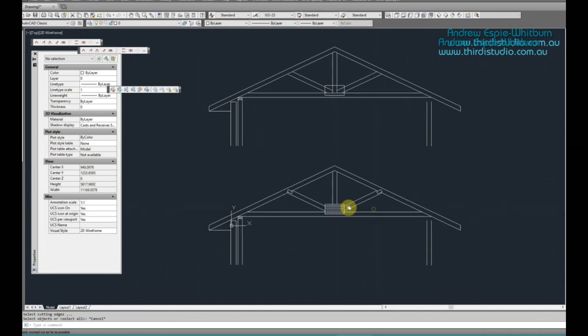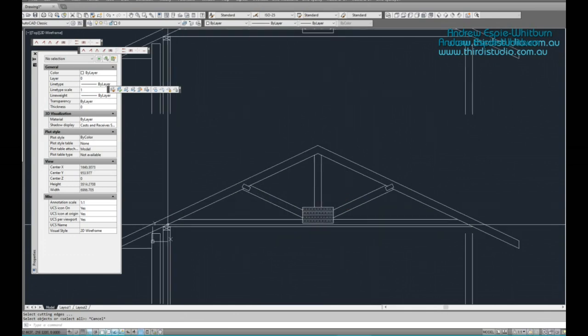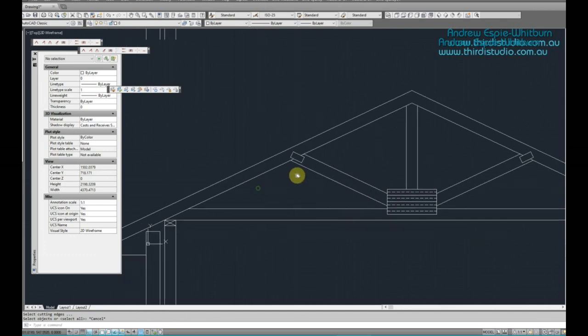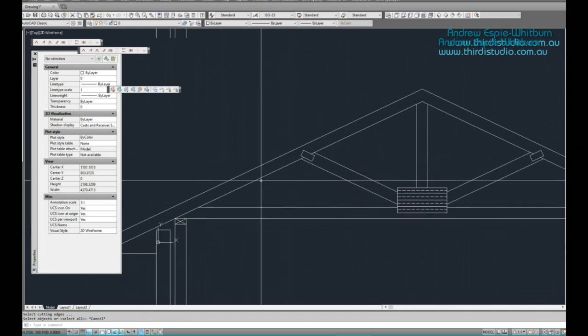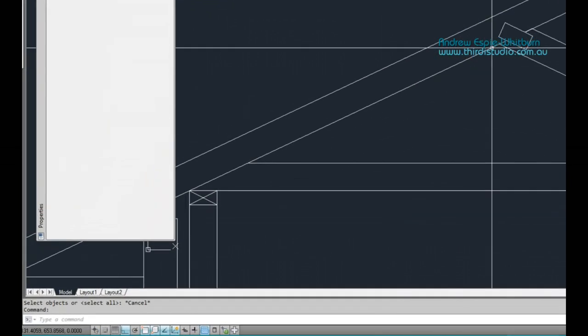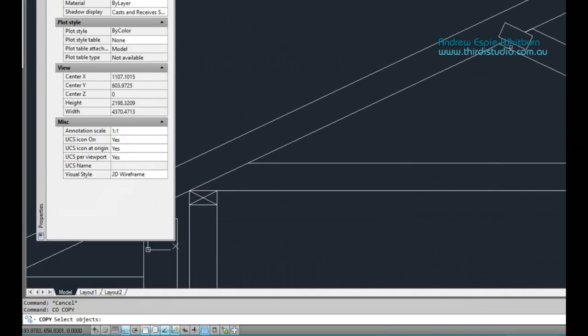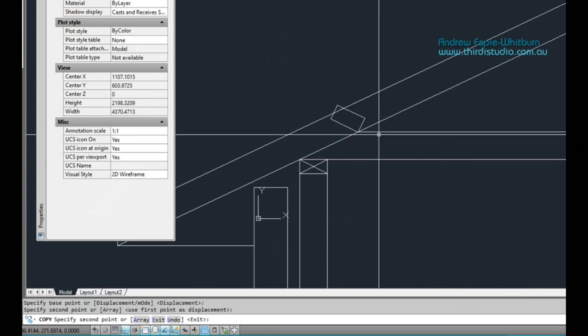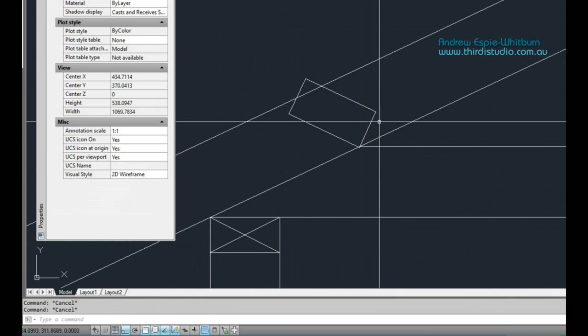and we'll trim that one already, and well, yeah, we can do the same there. We've got this nail plate. So, well, we can just grab this nail plate. As a bit of practice, we'll use this nail plate. So we'll type CO for copy, select the object, and we'll grab from there and move it down to here. Press escape to get out of that command.